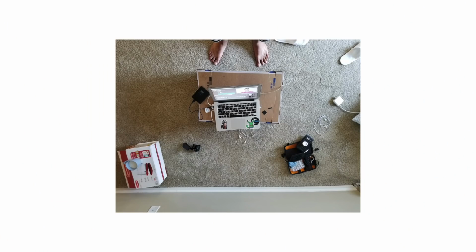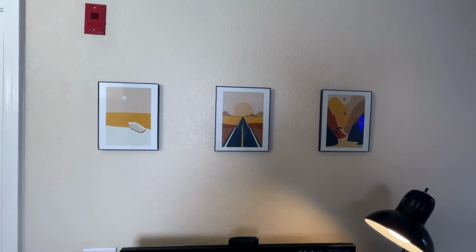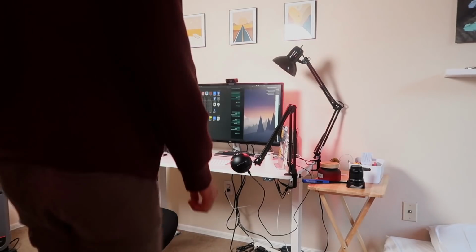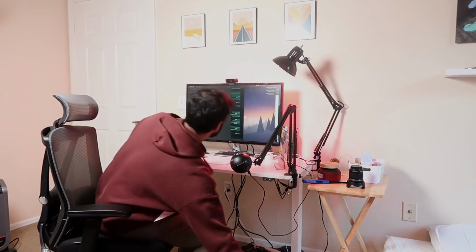I remember my first desk setup when I came here was just a box with my laptop on it, and that was fine. That did the job for now. But now this is everything I would want. Maybe a bigger monitor, but where does it stop? Anyway, let's just get into it.